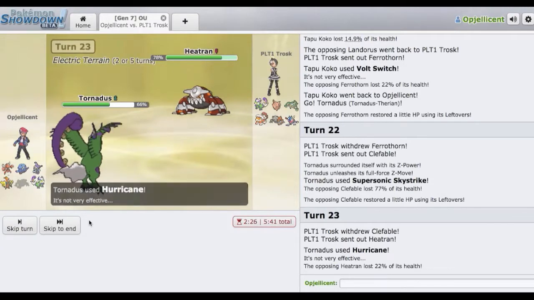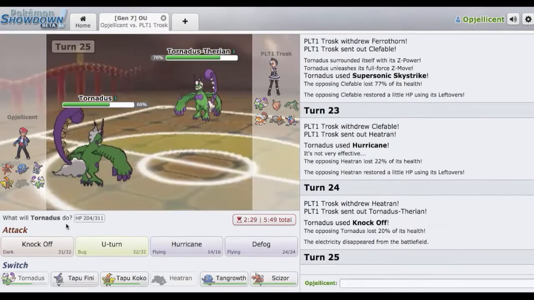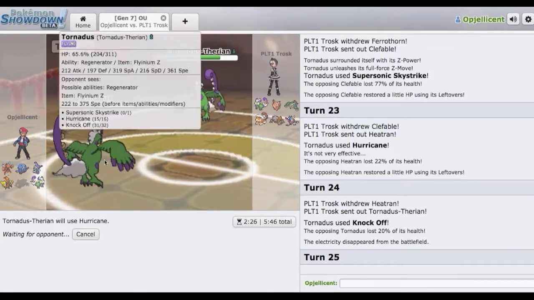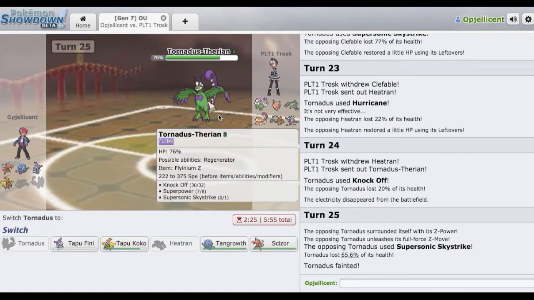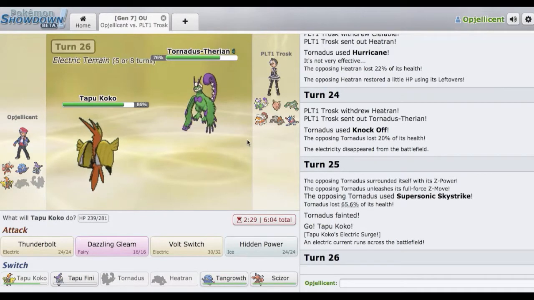He's making a ton of switches around. I'm just going to Knock Off these Leftovers. We do see his Z as well, so now I'm just gonna Hurricane. We're max speed. No, we're not max speed. We're 361, and he can reach. He's faster, so he's gonna knock us out right here. But now we get... I'm not sure if he has Heat Wave. We get a free switch into this one right now.